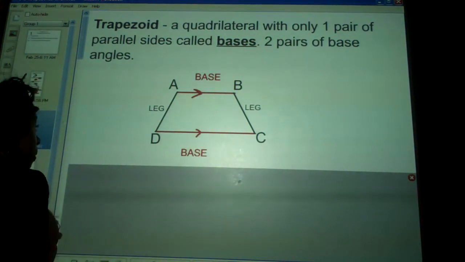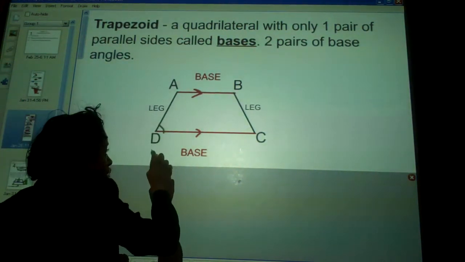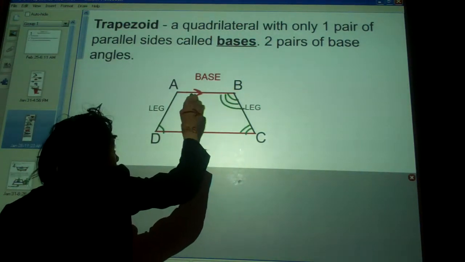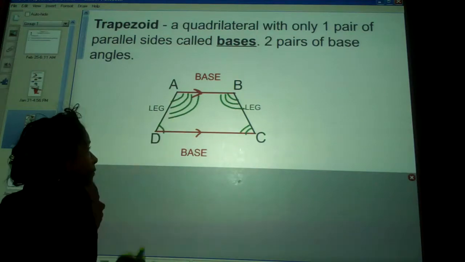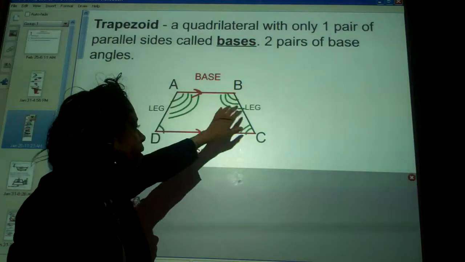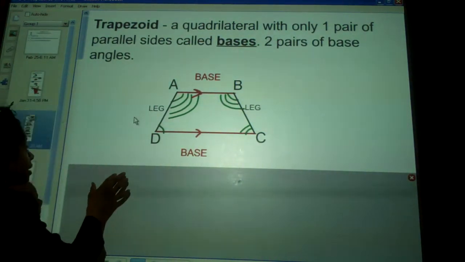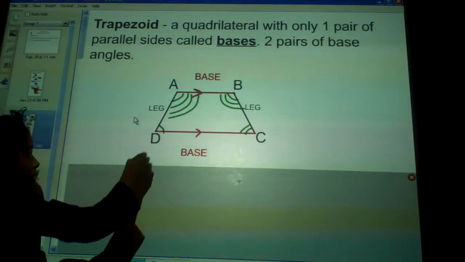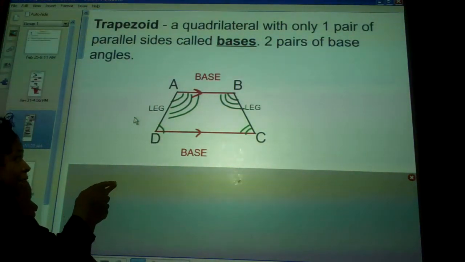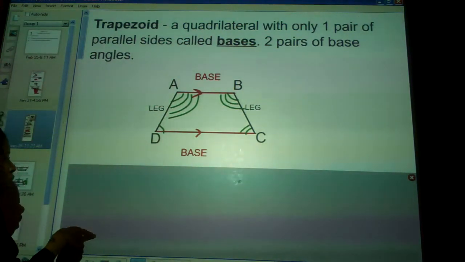Two pair of base angles, and our base angles are these. So this is our base angle D, base angle C, base angle B, and base angle A. Doesn't necessarily mean that they're congruent to one another. We just need to understand that angles A, B, C, and D are the base angles, and we'll get into when they're congruent. So again, a trapezoid is a quadrilateral, and you have only one pair of parallel sides, or segments, AB in this case, and DC. All right, let's go further.